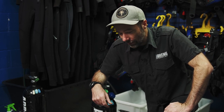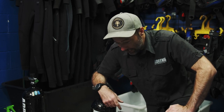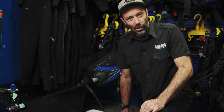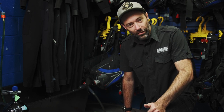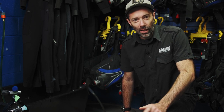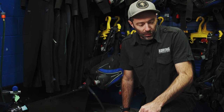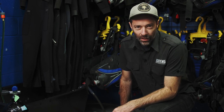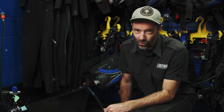After you've completed a dive and packed up, we get on to washing. One of the most important parts of your equipment maintenance is cleaning. We see a lot of regulators come in either for service, or sometimes people claiming equipment failure, and a lot of that can be put down to poor cleaning. The first step when it comes to cleaning your equipment is actually to know your equipment — not all regulators are the same and not all BCDs are the same. They require certain types of cleaning.